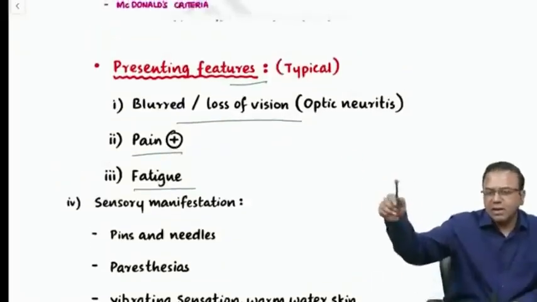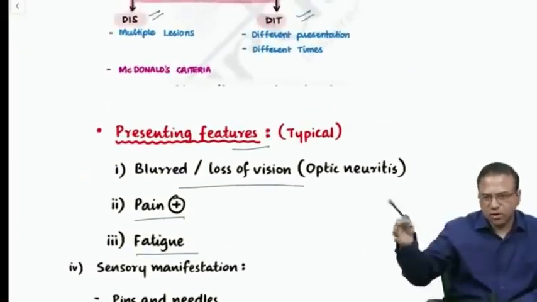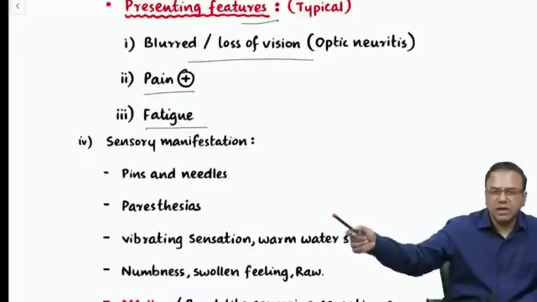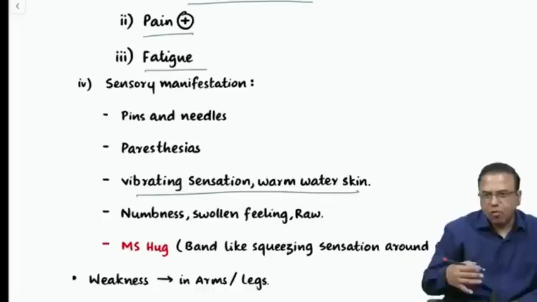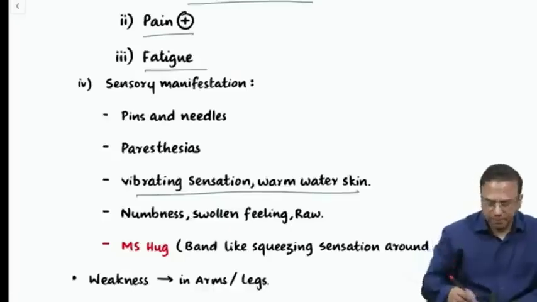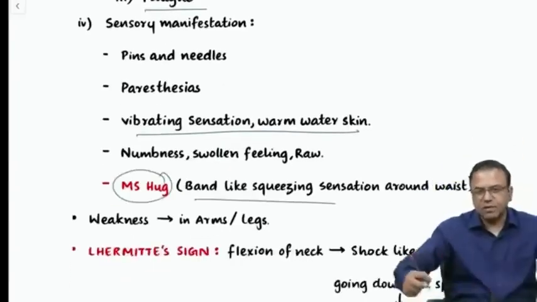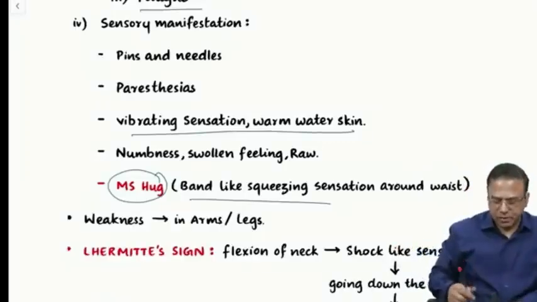So mainly in patients with MS, the idea is if you get only a motor, it's not MS. Patient should have sensory dominating over motor. So these patients will come with pins and needle sensation, paresthesias. They'll have some vibration problem, warm water kind of flowing on the skin. And some patients will tell you something called MS hug. There's a band-like squeezing, as if MS gave a hug to them. A band-like squeezing sensation around the trunk will occur.